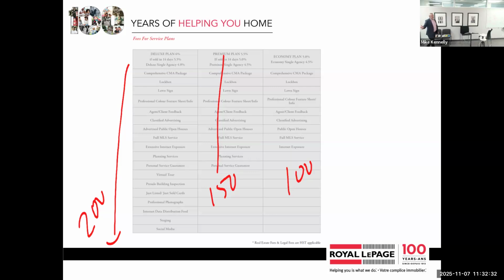Like, it's crazy. But there's people that will pay for that. There's people that will pay for this, people that pay for that. Now, this is negotiable between the two of you. Okay, so Samuel wanted the full complement. He wanted everything possible that I could throw at it, including the kitchen sink to get your home sold. And that fee was 6%. Whereas Matt didn't think he needed all those things. So part of the deluxe plan difference between the economy scaled out a lot of things. So that could be staging didn't happen. That could be professional photographs were not taken. Whatever that looks like, I don't care. Again, this is your business.